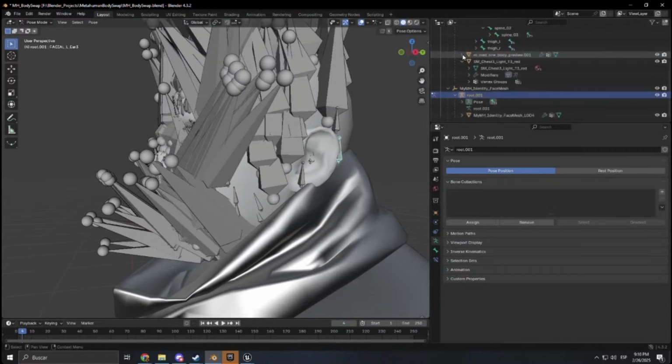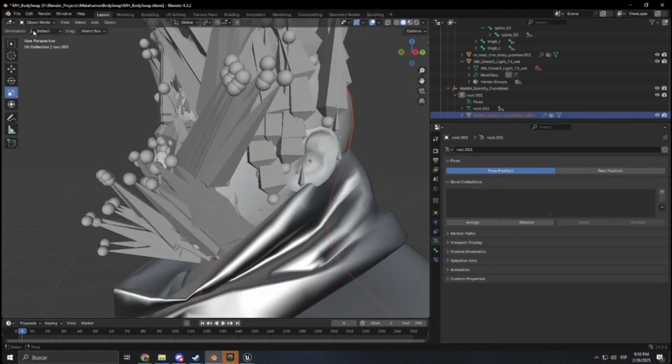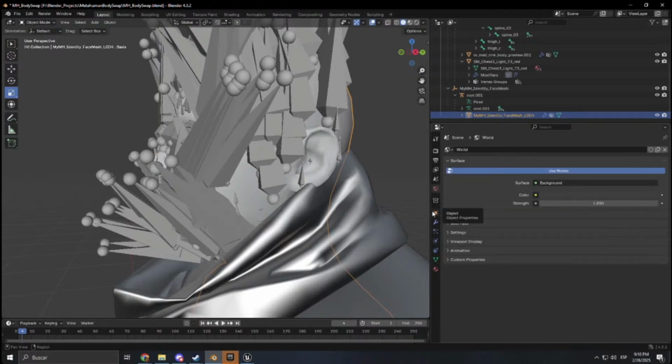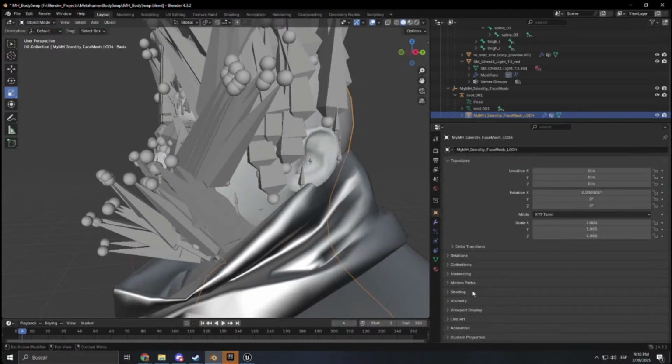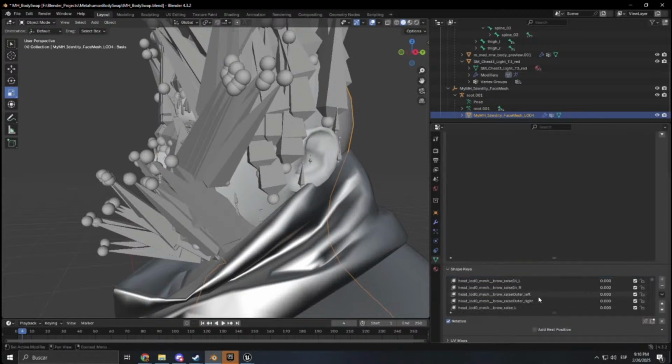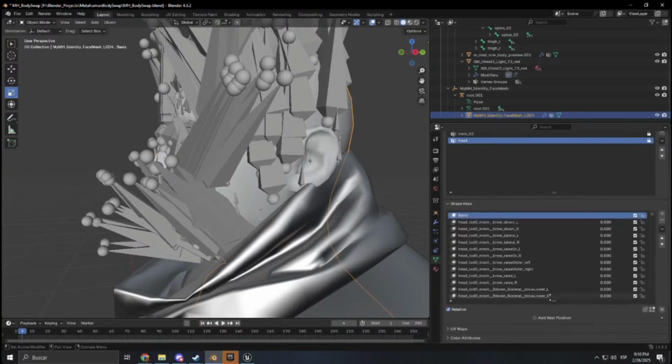Now, this doesn't mean that this guy here doesn't have... We switch to object mode. We go here and we go here. See, it's not skinned. These are the only 3 vertex groups it has. Everything else is being run by shape keys, which are morph targets. These are the shape keys. These are the blends.